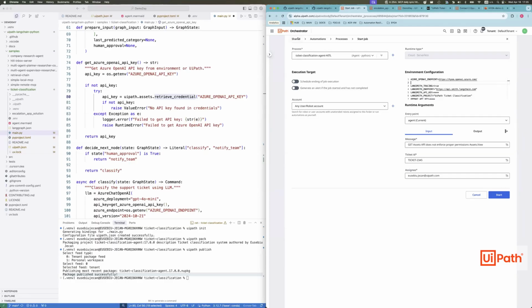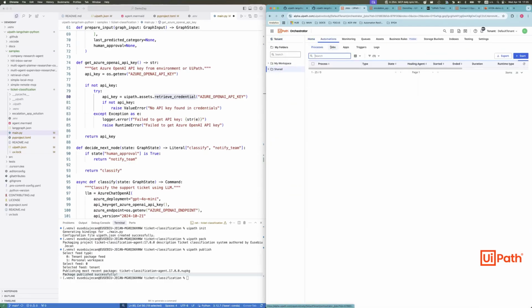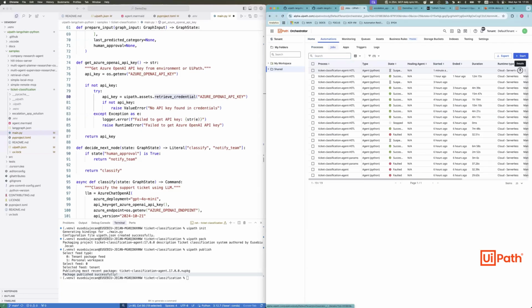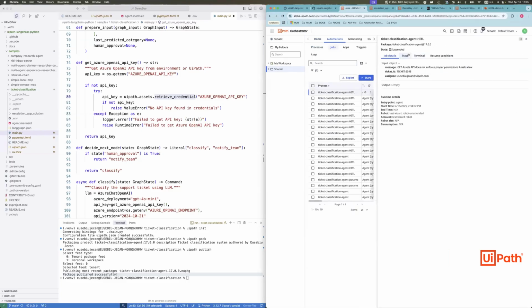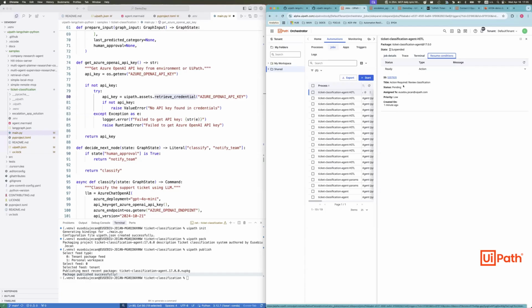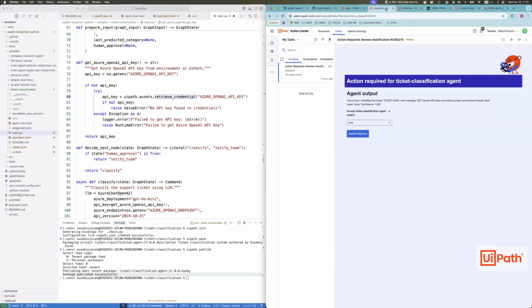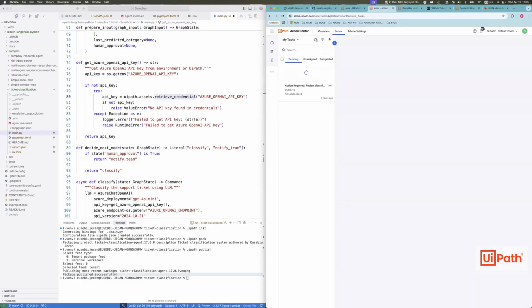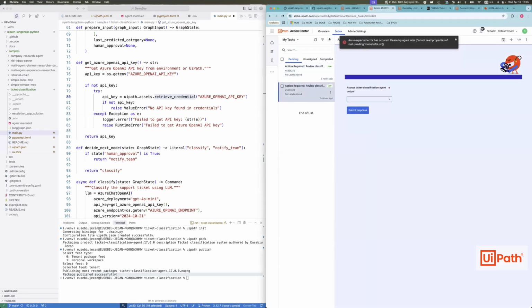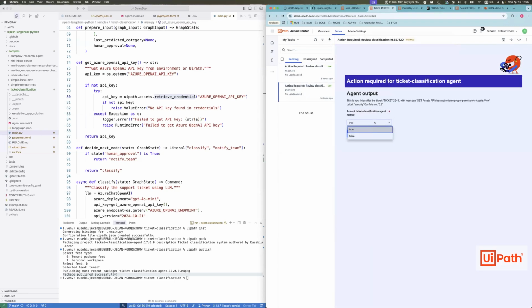Okay, let's go and see the process, the job. Now it is suspended. And the resume condition is that it created a ticket for me. It assigned it to me, and now I have to go to Action Center to give a response. I will give a refresh here. And one minute ago, this was created for me. And I will zoom in.